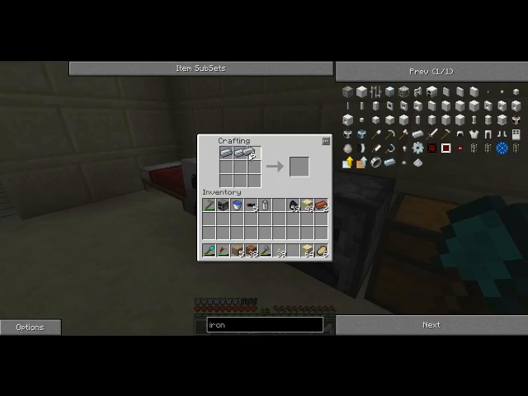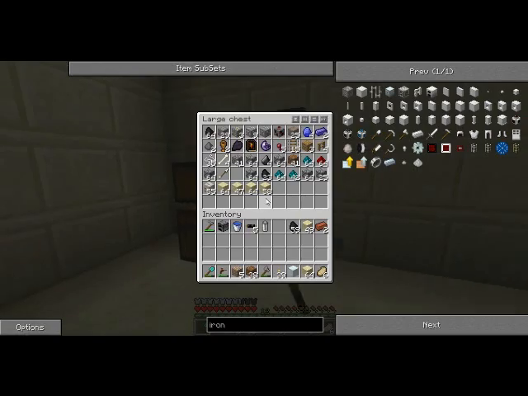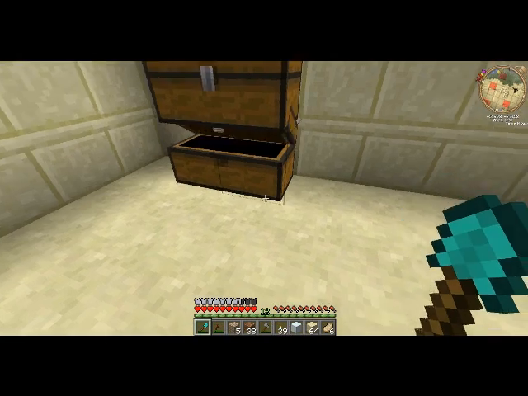So in the meantime, we're going to do this, like so. And we're going to get ourselves a machine block. And we're going to use the pickaxe that we don't have, by the way. Oops, I keep doing this to myself. 1, 2, 3. There we go. And 2 of you.